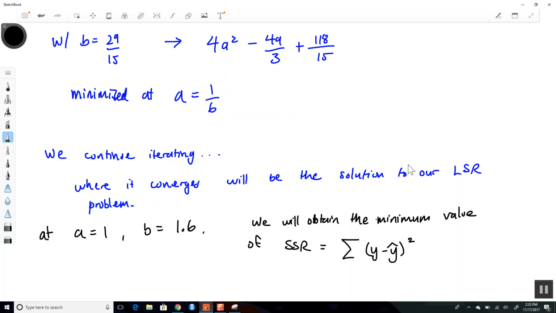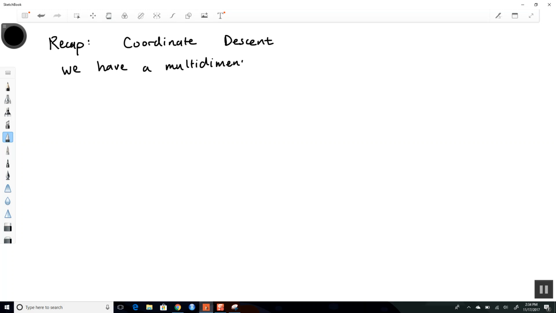Okay, so just to recap all of this, with coordinate descent, we have a multi-dimensional function.